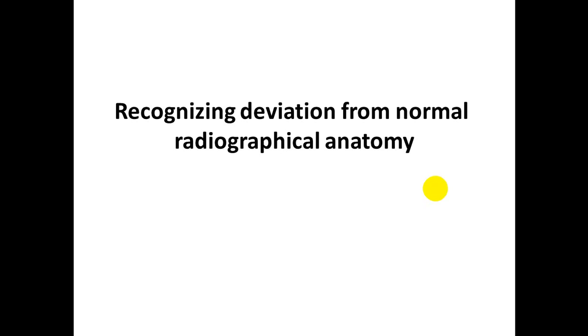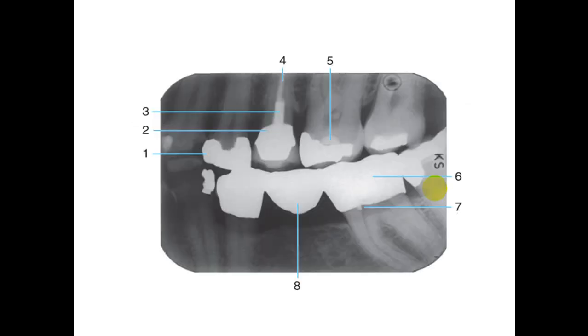Metallic restoration materials such as amalgam, metallic crowns, retention pins, post anchor, and silver points appear radio-opaque and are distinguished from each other by their size and shape. Non-metallic restorative materials such as composite, porcelain, base material, and Ketteberg appear less radio-opaque than the metal. A composite material may appear slightly radio-opaque or radiolucent.